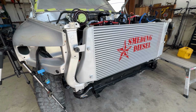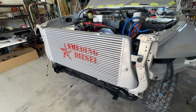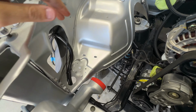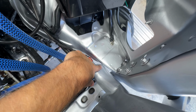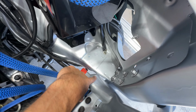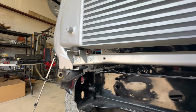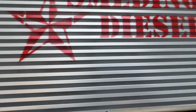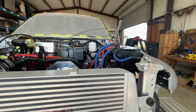All right, so here's what it looks like on the front end of the truck. Looks really good. The fitment was just a little bit tighter than I thought. Did have to go ahead and bend a little bit of the fender back right here, but you can see that we have clearance. And then also, we have clearance right here. Still a little bit closer than I'd like, so may have to do a little bit more adjusting on that. But right now, everything kind of fit in there good. We are locked in to the tabs right here, where they sit, the grommets, and this one over here. So this is kind of where it needs to be at. Our holes are lined up right here. So this is the way the intercooler is going to sit in there.